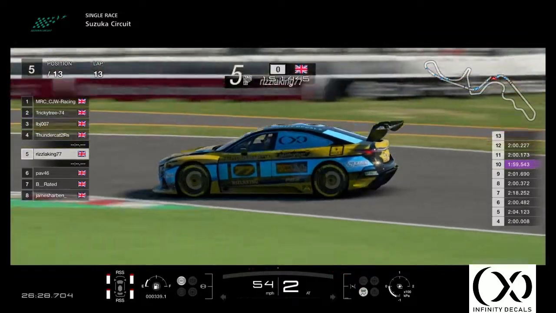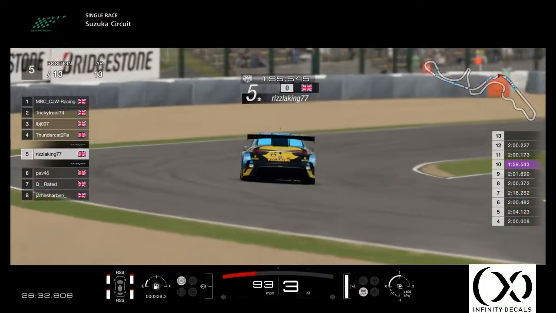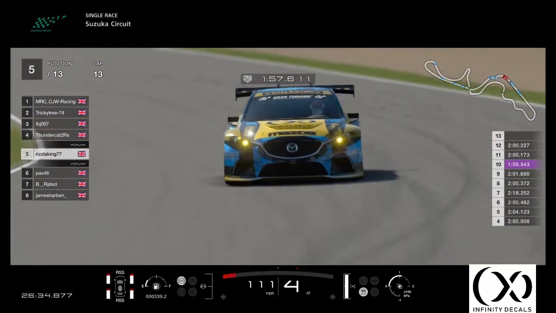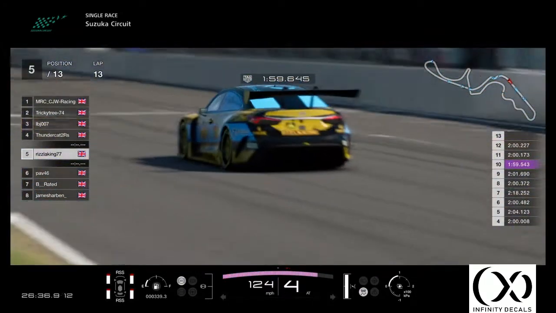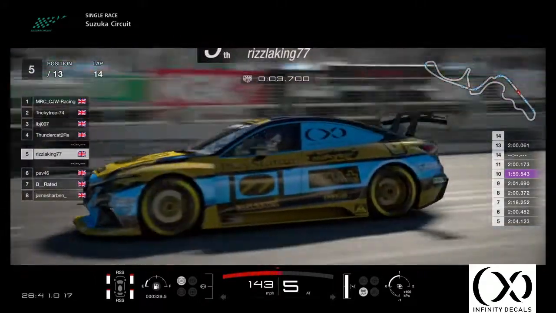Further back, Rizzler King, who does hold the fastest lap of the race as it stands, a 1:59.5, is kind of on his own in 5th. He's not really got anyone to directly race with, so he can just plump in the lap times, which he is doing now with 2 minutes flat.